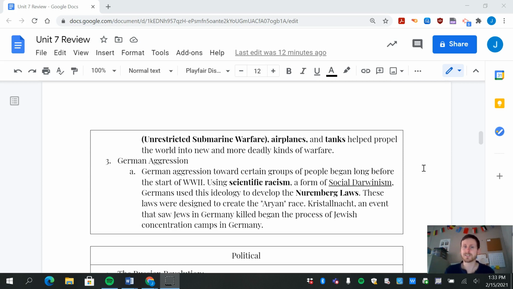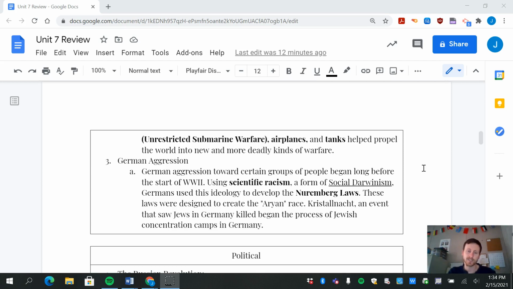All European nations have been practicing something to this degree for quite some time. Germany just so happens to be that founding example that's most noted in history, but they're definitely not the only guilty party here whenever it comes to social Darwinism or scientific racism. One of the events that starts this process of genocide is Kristallnacht.